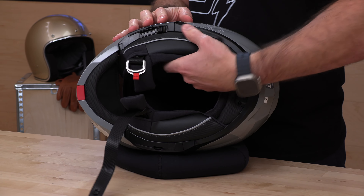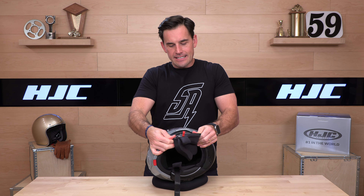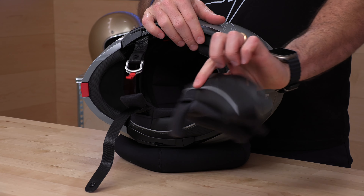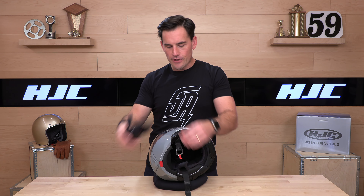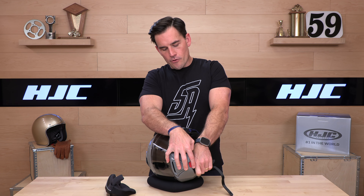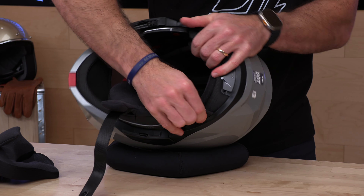Let's go ahead and remove the moisture-wicking antimicrobial liner. Yes, it is antimicrobial and washable — so it shouldn't stink, but if it does, it's time to take it out and wash it. There are different cheek pad options if you need to fine-tune, and a nice microfiber interior. It's a good place to be. The best part is really the fit, which is hard to convey through a video, but take my word for it — I've tried on virtually every helmet on the market and this fit is awesome.